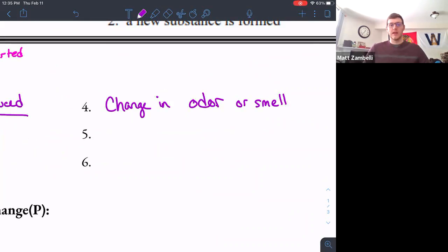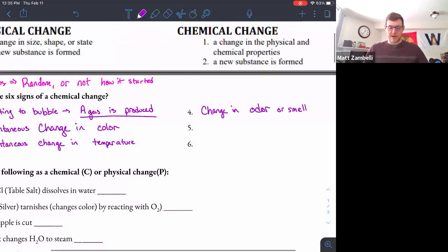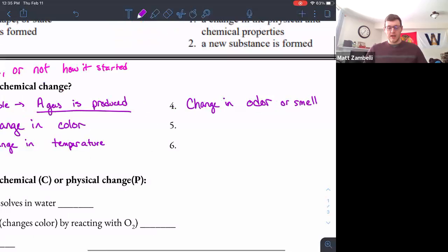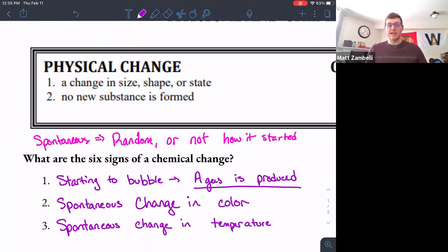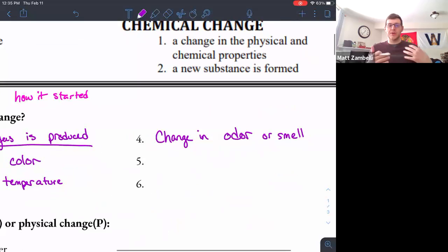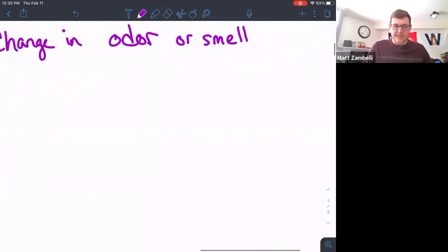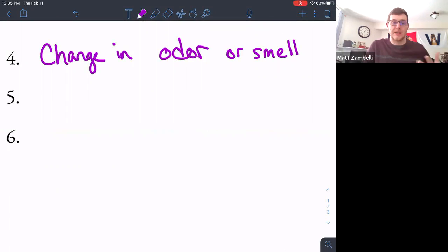Two more. I think those were the 4 that they kind of brushed upon during the video. So we talked about how changing the state of matter doesn't affect the chemical change, only changing the state of matter. But if we produce a gas, so if we start with 2 liquids and a gas gets produced, then we have a chemical change, not a physical change. But if we start with 2 liquids, we can also produce a solid. And when we produce a solid, we're going to produce a precipitate.